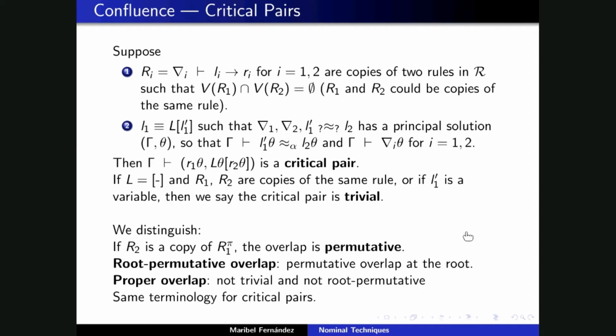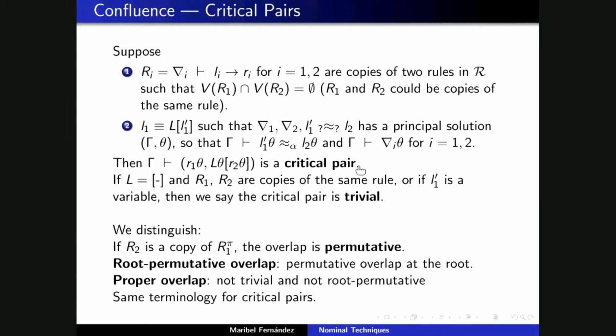So in that case, what you do, if there are superpositions, is you check what the outcomes are, and you build this thing called the critical pair, which is what you would obtain if you apply one rule and what you would obtain if you apply the other rule, and you compare them. If your critical pairs are joinable, then your system is locally confluent. And local confluence is already quite good, because if your system is locally confluent and also terminates, then that's sufficient for confluence.